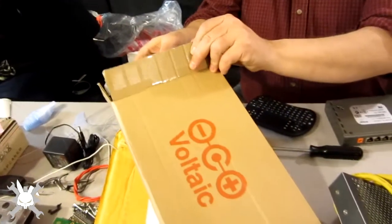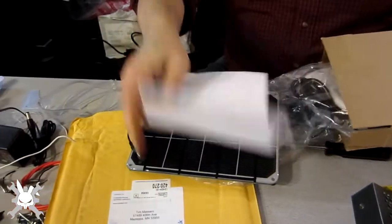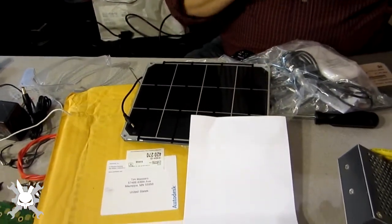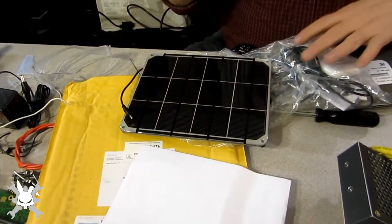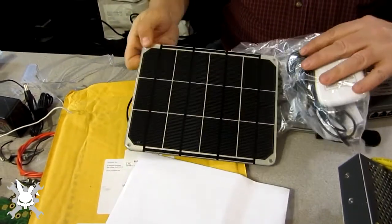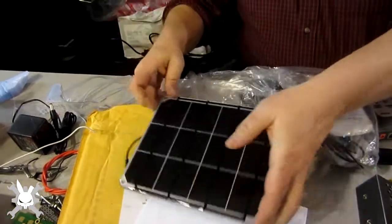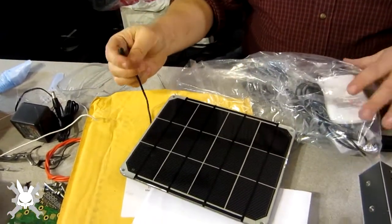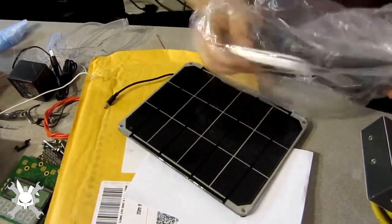Okay. Here's the other thing we got for today, right? Voltaic. So this came to us from Instructables.com. Thank you, Instructables, and Voltaic Company, thank you, Voltaic. You know they're sending us other stuff. They said they would. But this is a waterproof solar panel, with a barrel plug out, and then it goes into.